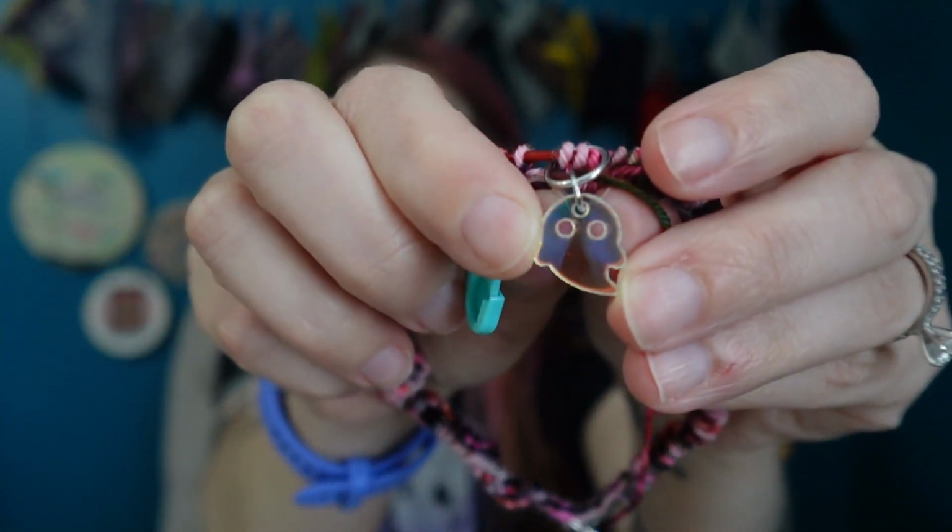Unfortunately, Goliath Frog Crafts does not dye yarn anymore, which is a shame because I loved her yarn and I still have some. I've been holding on to this skein for a long time, waiting for something special for it, and I think this is just the right thing. So that's cast on and ready to go in my purse, and I've got my little ghosty to go with the Creepy Crawlies yarn for my stitch marker. Isn't that cute? Oh, I forgot to move the stitch marker for my Book Club Cardigan. Let me do that real quick.